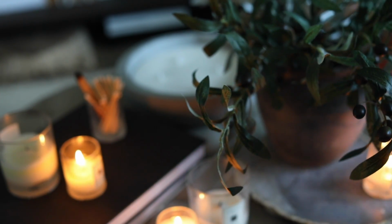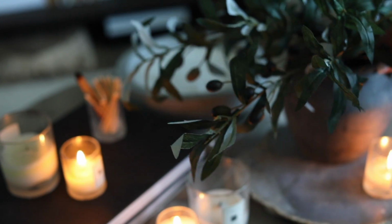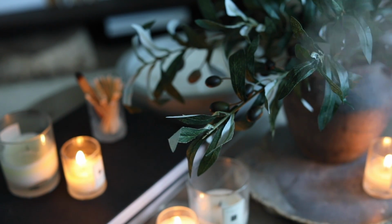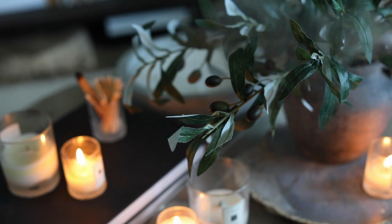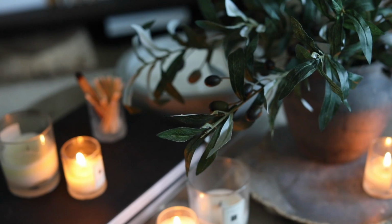It has a really bad, unnatural looking kink. So basically, I'm gonna show you guys this one. Let me just get a good angle on it. I'm gonna show you guys this one right here. What I do is I just take a steamer and run it along the whole plant just to take out any kinks. But the ones that I really don't like, I take my steamer really close and it just gets it right out.